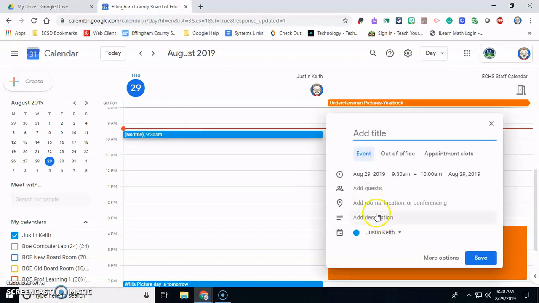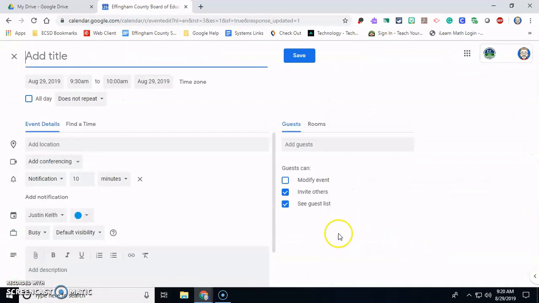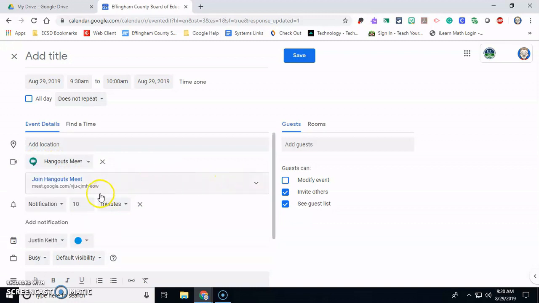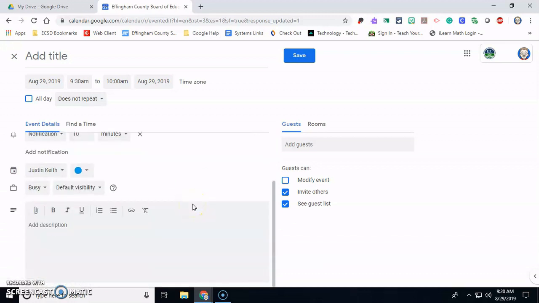But if you go to create, you can add an event in calendar and invite people. If I go to more options, I see all of the things that I can do. But to me, the coolest thing is that if I wanted to do video conferencing, all I have to do is add conferencing and Hangouts Meet, and it's going to put a link to a meet. And so if you have a video camera and a microphone hooked up to your computer, which most of you do with your document cameras, you'd be able to join that meeting automatically. You also have the ability to add in attachments.